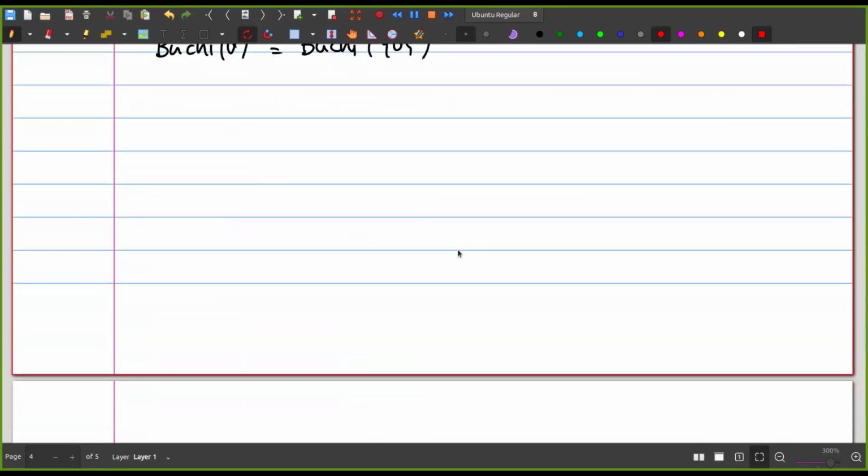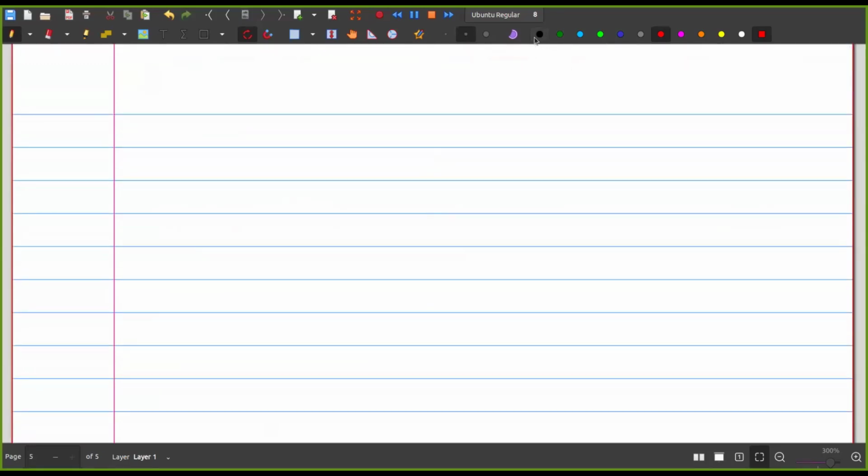Okay, so now I want to prove some interesting things. And interestingly, I'm going to look at conditional probabilities. So here's what I want to say. Suppose that I have some vertex U, and let's say that this vertex U has an edge to a different vertex V, and this edge has some probability. And by the way, I'm going to assume that the probabilities of all of my edges are positive, because if I have an edge with probability 0, I can just remove it from my Markov chain. And that doesn't change anything, right? So then it makes no sense to have edges of probability 0 in your Markov chain.